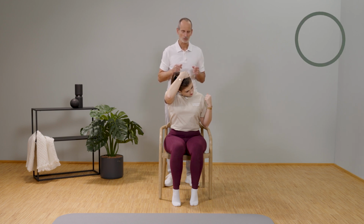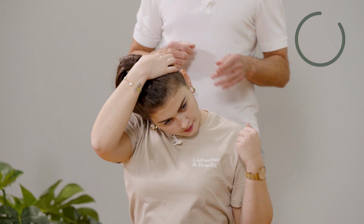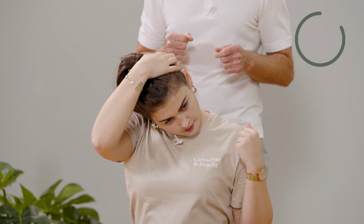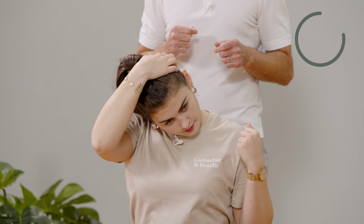And breathe in, deep inhale and deep exhale, and keep pulling further. Make sure to also stay straight in the upper back and keep the left shoulder pulled down nicely the whole time. And breathe in deeply, breathe out deeply, and stretch yourself further and further calmly in there.